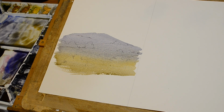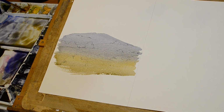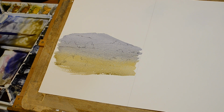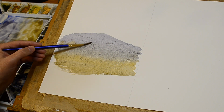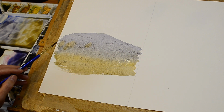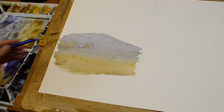So let's say I want some sunlit edges to these trees here, and I put together a nice sort of sunlit mix of green. Now this is still quite dilute, and this is still quite wet. And if I put it in now, yeah, it looks good at the moment, but it's not really holding its shape. Can you see that? It's running way outside of these boundaries, and give it another couple of minutes, you're not really going to notice any difference.